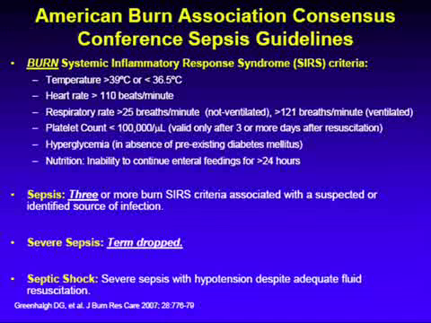Now, for burn patients to have sepsis, they must have 3 or more of these criteria rather than 2 in the previous traditional criteria, along with a suspected or identified source of infection. The severe sepsis category is dropped in burn patients, and the septic shock criteria or definition remains the same.